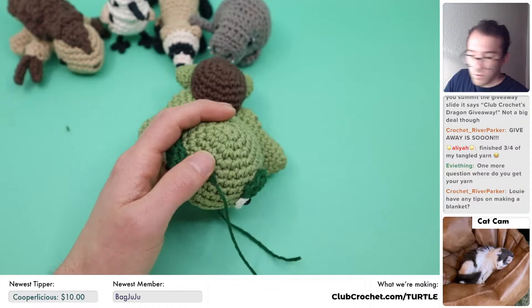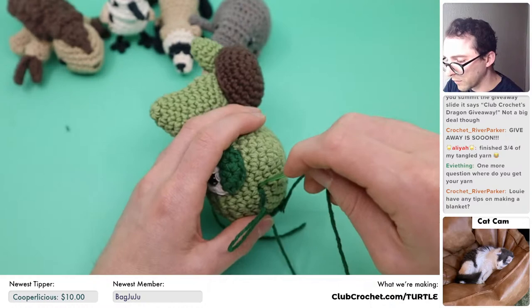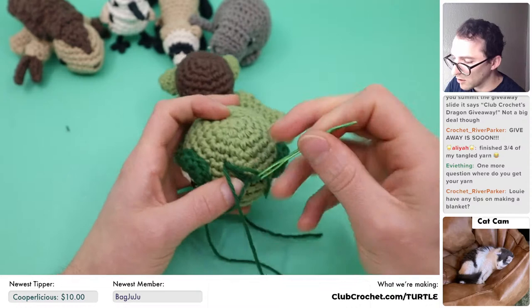Where do I get my yarn? Well, the Club Crochet yarn is custom milled for us. So that one is special just to us. But my Lily Sugar and Cream yarn, I just buy it wholesale. I buy a bunch of it at one time.